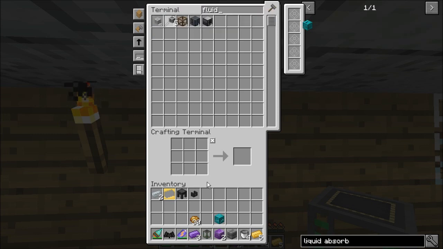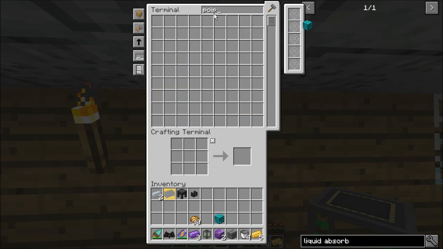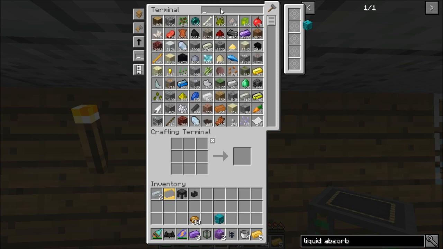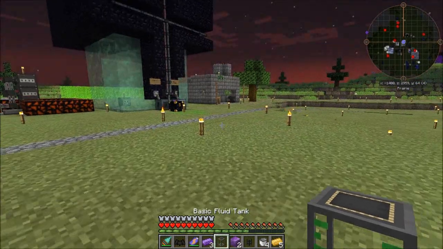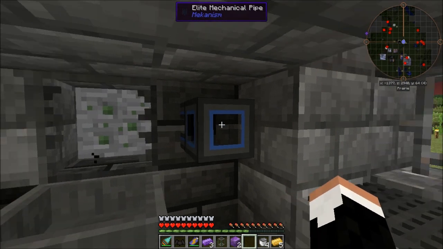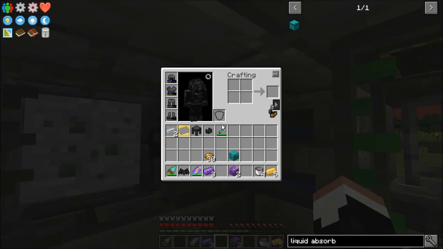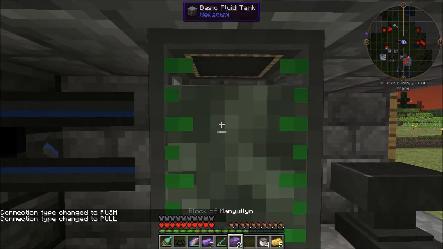yeah, pressurized fluid conduit will do. Actually, no. We're going to need a mechanical pipe. And my configurator. The reason I'm using the mechanical pipe is because I'm using a tank from Mekanism to hold this. And Mekanism's pipes don't like, or Mekanism's items don't like to play nice with some of the other mods, like Ender IO. So we're going to set this to pull, and that's going to fill this up with fluid uranium.